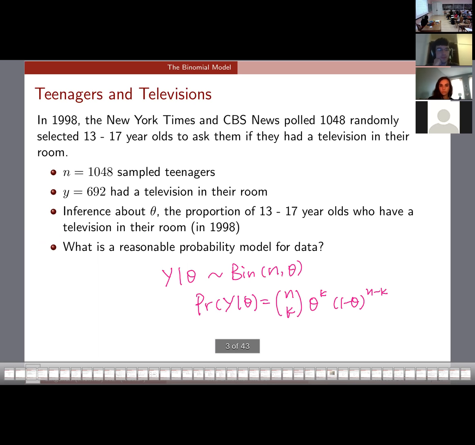Last one is kind of hidden, so maybe I will just tell you. It's the fixed number of trials that you're doing. Okay, you need to have n to be fixed. Which in this case makes total sense because you have a fixed number of samples that you have. And also, if you just think about the binomial, just refresh over here as well. For binomial earlier, I was saying that n is fixed, theta is the only thing that is random. And that's why it is a one parameter model to start with.